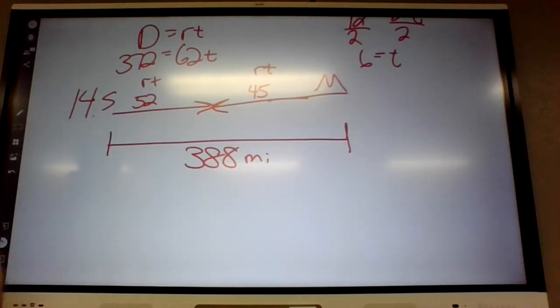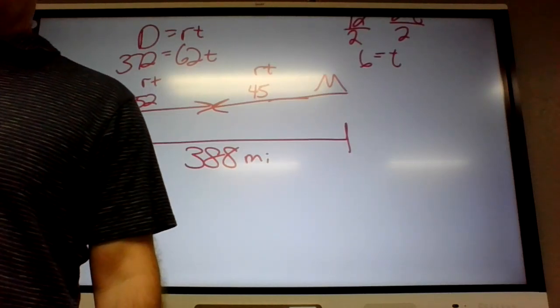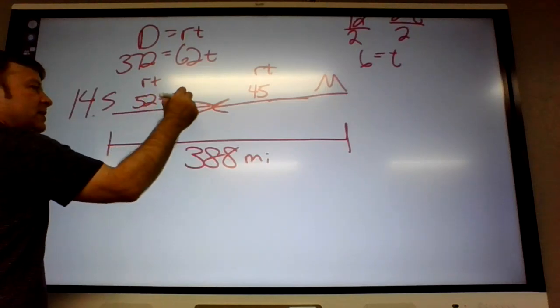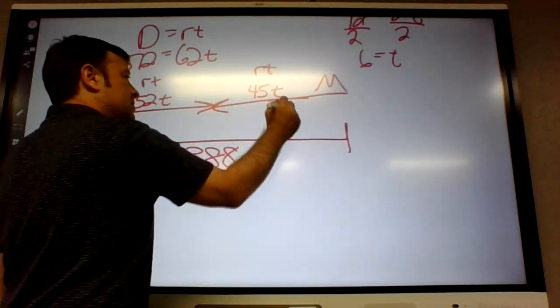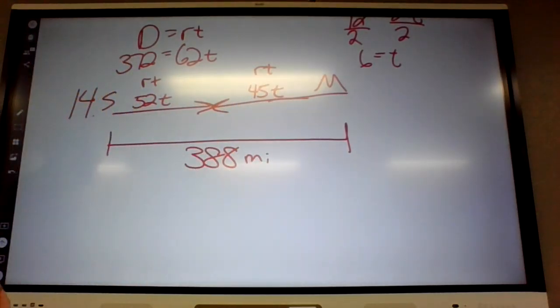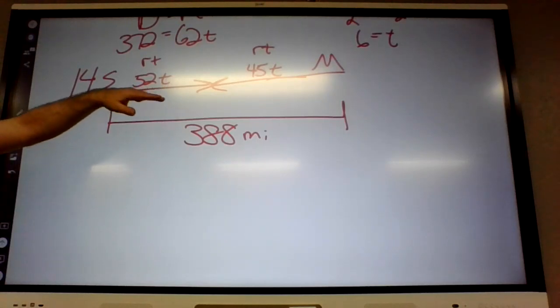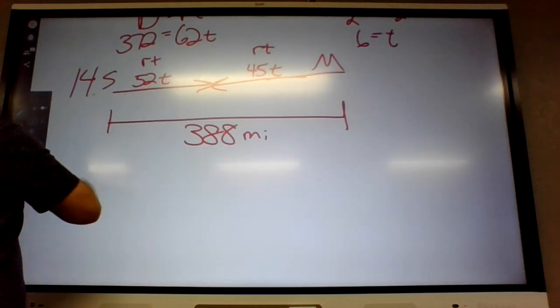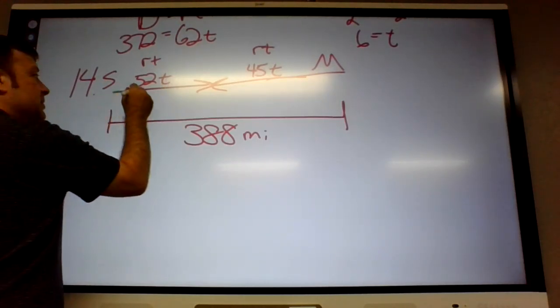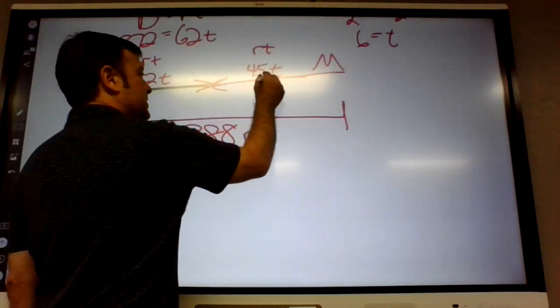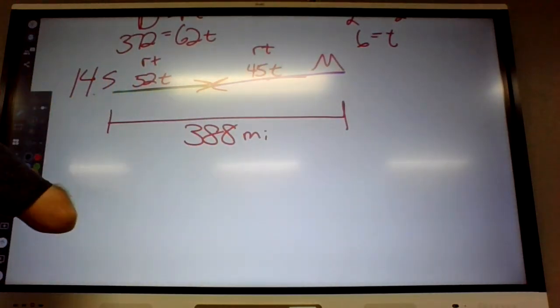Okay, what do we know about their times? It's the same thing. Same time. So they're both going to get the same variable, T. So this is like number 15 actually. Okay, now here comes the magic. How are these three distances related? We have distance 1, distance 2, and distance 3.